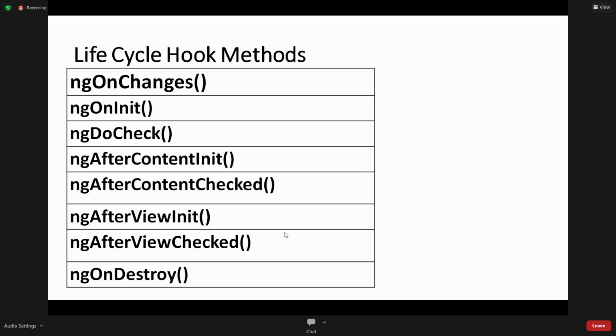These are all lifecycle hooks. Remember, these hooks you don't need to write. They work internally. That means every component internally uses them. You learned these phases. Generally, we can write these phases.